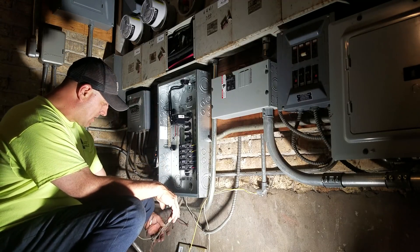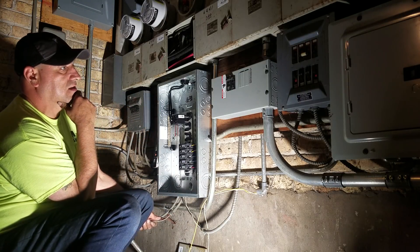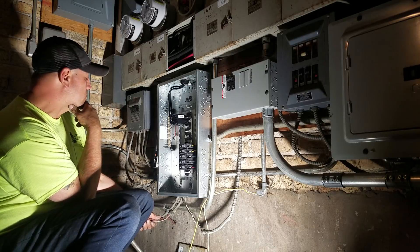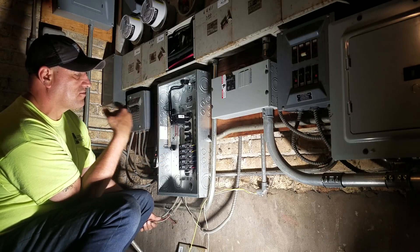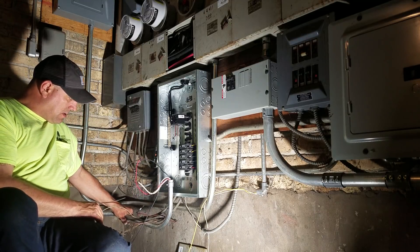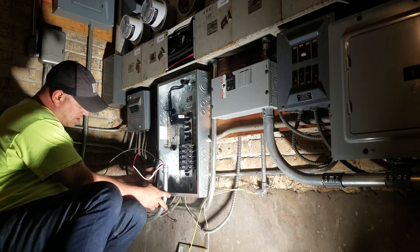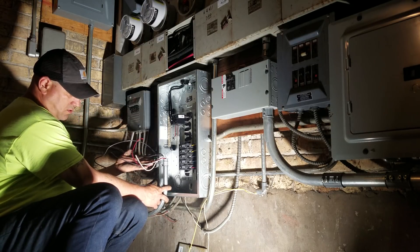That's in. This old BX isn't code, but it's in all these buildings. The inspectors aren't going to make you cut holes in the walls to the third floor. You're just not allowed to install it new — it was installed illegally, it's never been code, but they don't make you replace the existing stuff. And then I've obviously got to re-bend this pipe — I'm going to offset into the side. It'll give me more wire because they're short again.